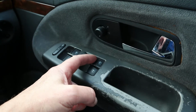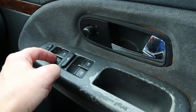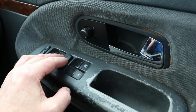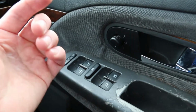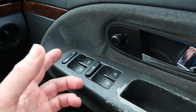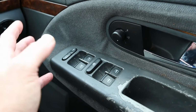And this one, particularly this switch, is a bit wobbly. That one's not so bad, but I've seen an indication that perhaps this is what the problem is. The other problem it might be is the connector in the door. Now, I had the other door taken off and replaced, the skin replaced, because somebody reversed into it. And I thought perhaps it was to do with that, because that was the thing that had been touched.